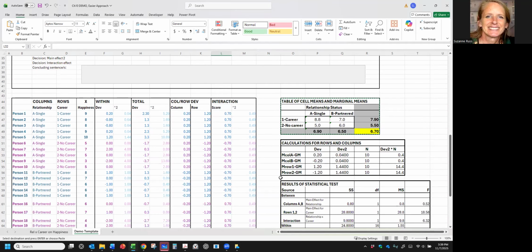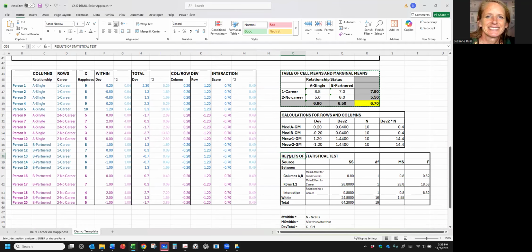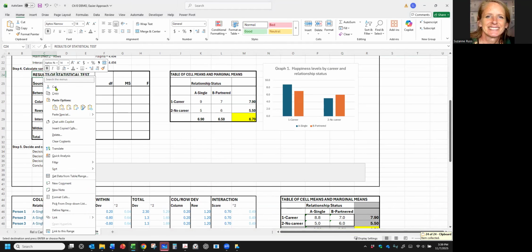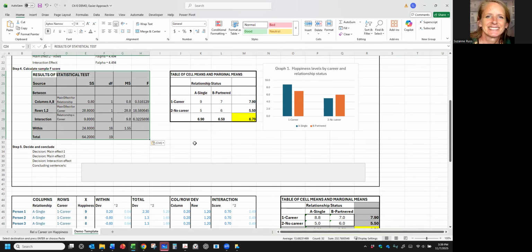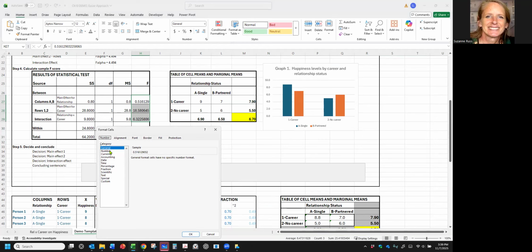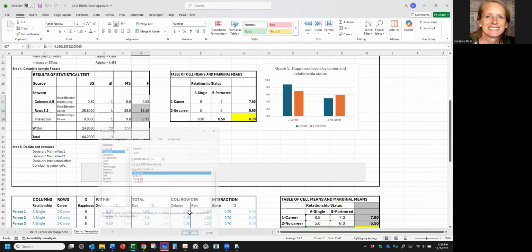And then let's get the same information here. And then I'll talk to you about how we can make a decision and interpret this. So here we go. I'm going to just paste values. All right, we just did beautiful work here. I'm going to change the format of these cells so it's just showing 2 decimal places. Going to number, and there we go.